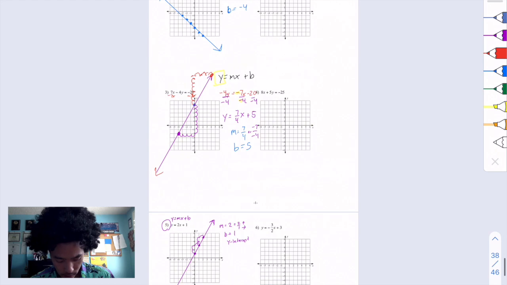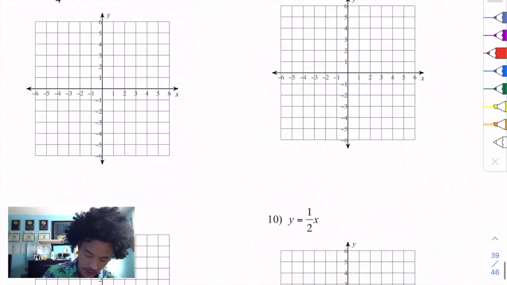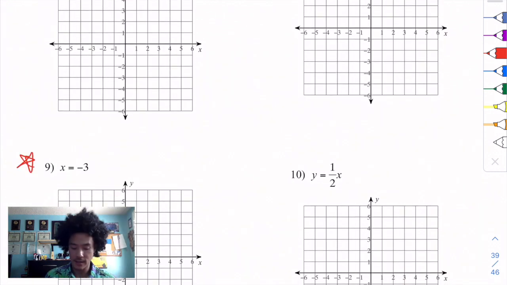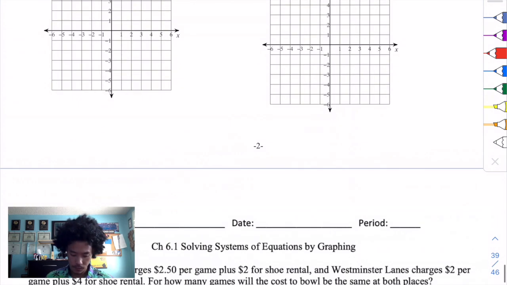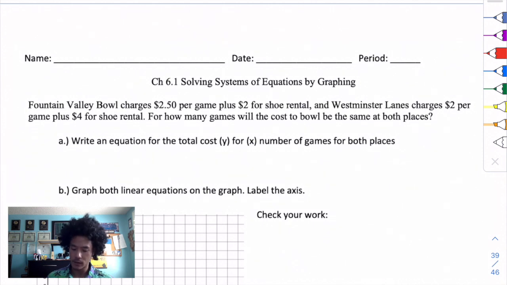Alright, I think those 3 are the only ones you need really. Because 7 is the same. X is a little tricky out. You know, do your best for it. For this one, we can talk about it in class. But hint, it should be a vertical line. It's simply a vertical line. Okay? So think about that one. And then just attempt this word problem. Okay, we've been pretty good with word problems lately. You've been mastering it. So do your best, right? Again, set up the equation first. And then see how you would graph it. Okay?